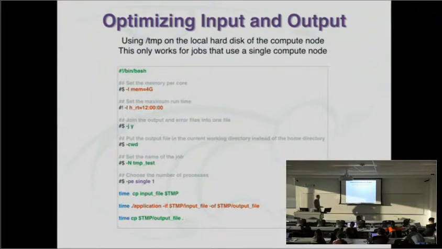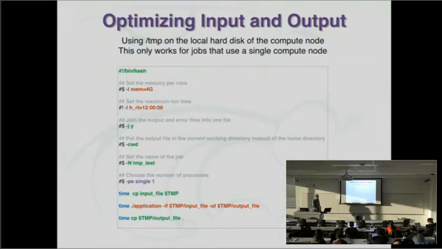And that's fairly easy to do. Again, this is all the stuff that you've seen before in your qsub script. All you have to do is copy your input file or files to $TEMP. $TEMP is a directory on the compute node that your job is running on. This will only work for jobs that are on a single compute node.